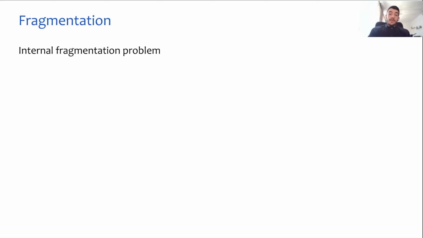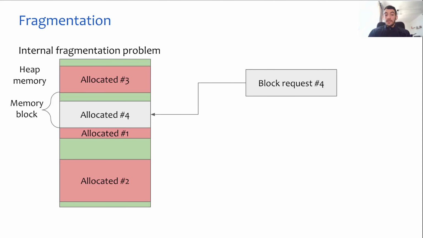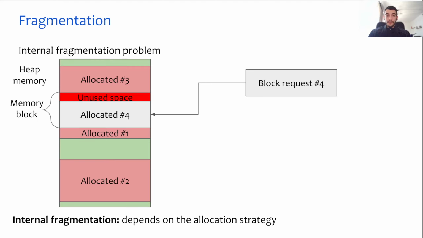Now, external fragmentation is not the only issue. When a block request comes, quite frequently a larger block is chosen, which means that a part of this block, for example, as you can see here, remains unusable. And this example showcases exactly this behavior. This phenomenon is called internal fragmentation, and the level to which it occurs depends, of course, on the chosen allocation strategy as well as the granularity of blocks and the allowed padding for each allocation.